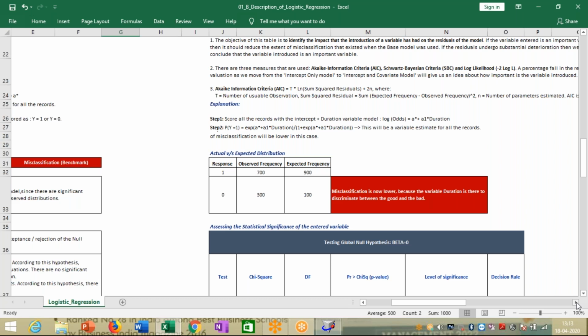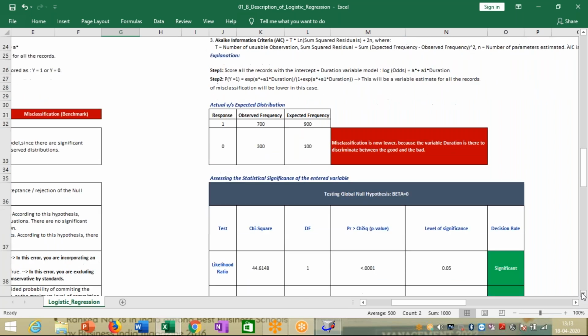Your residual is the extent of misclassification which is happening, and at each stage you want to see whether that misclassification is reducing, until at some point the misclassification comes as close as possible to what the observed distribution was. The better your variables are, the closer this will come. When you see that the misclassification is no longer very significant, the model stops selecting variables.